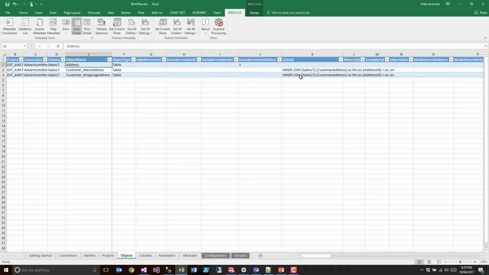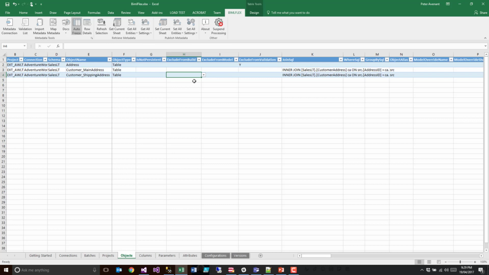Obviously this logic is running on the source, and when you try and join source staging tables together or across things, you need to make sure that the data on the left hand side and the table that you're joining to exists for the same sort of time slice or CDC slice. That's why I prefer to have the logic in the metadata here than to try and hide business logic in views. But you can also create a view and then just exclude from build here.